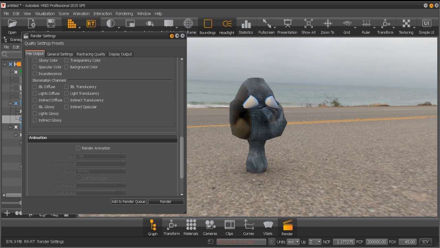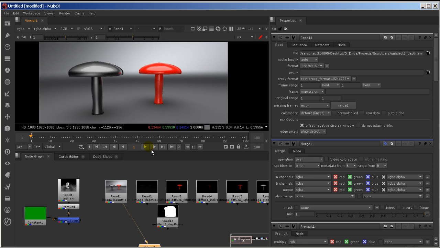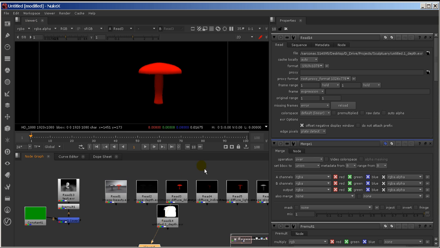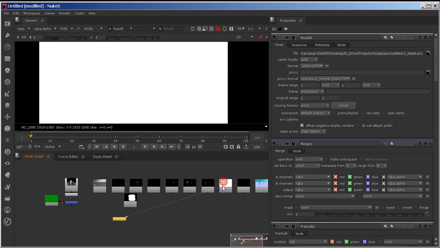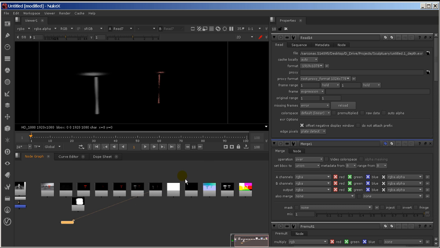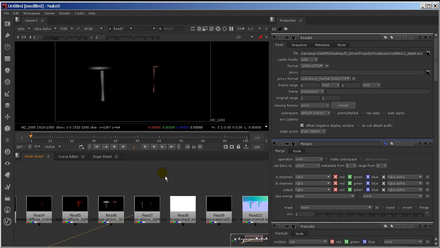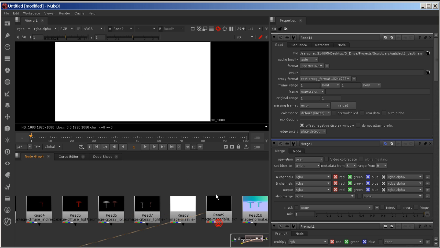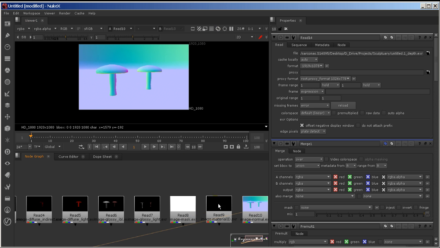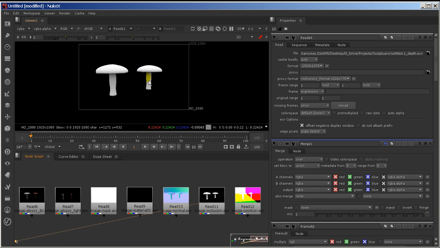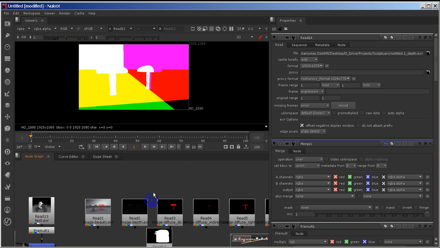So we really get the ability, if I jump to Nuke real quick, here's this rendering that I did. I can go through and I can play with just the color information on individual items. Okay, so these are all render passes that came out of there. Here is, what is this one? The glossy light. So this is just the lighting information from it. The mask didn't show up in this one. Material ID didn't show up in that one. Here's my normal pass. Here's my ambient occlusion. Here's my position pass. We can do other stuff with that.